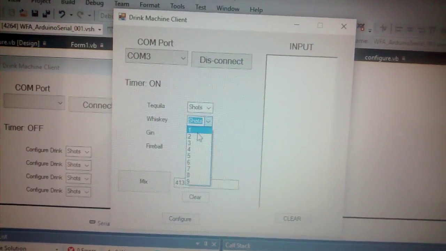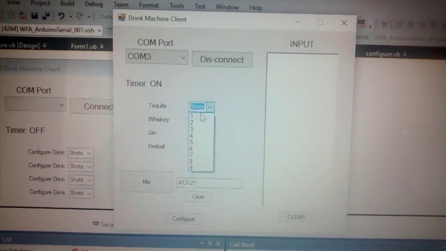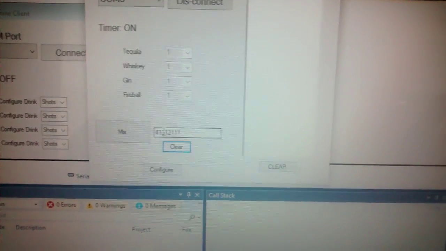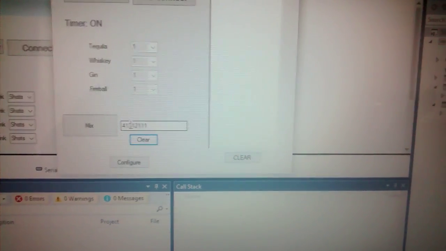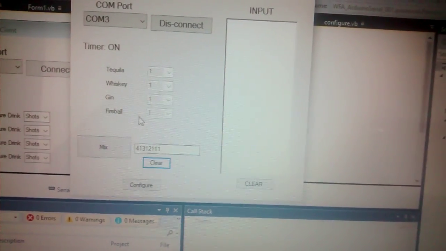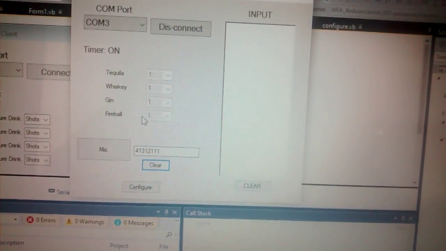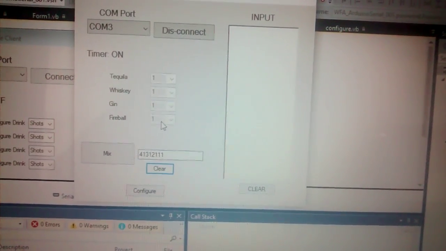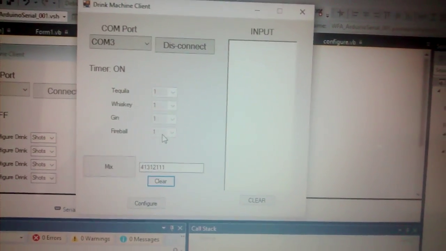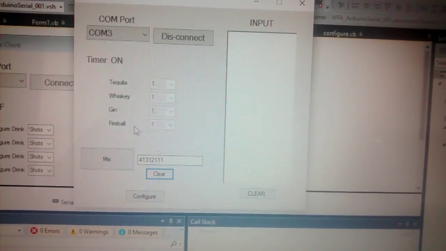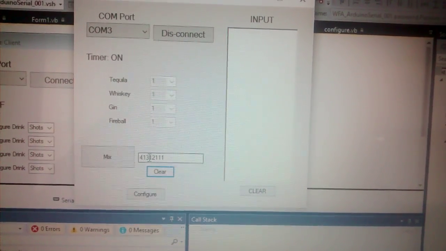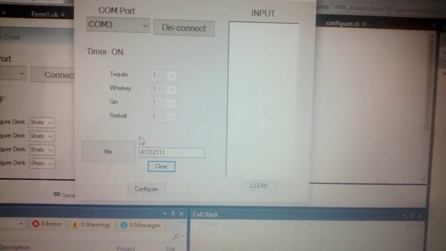So I'm just clicking and selecting shot values, and see, it doesn't matter. That's why it was powerful and so important for me to have the main board run regardless of the order that these drinks were inputted. Because it's no good if you have to say 1, 2, 3, 4. It's too hard to program that. So the main board doesn't care what order these are in. It cares how it's sequenced.